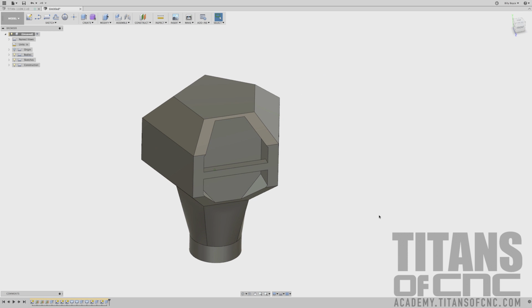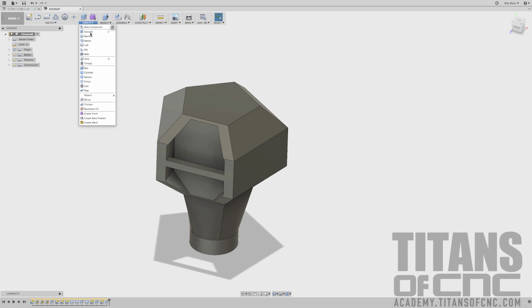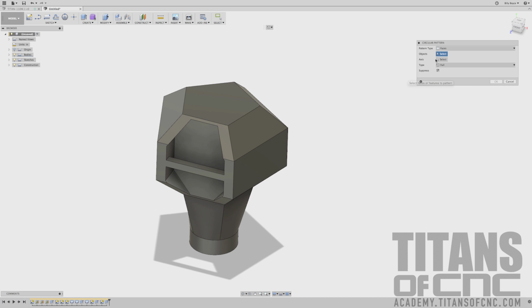Now we're going to mirror this pattern all the way around. Or rather than mirror it, we're going to revolve it. So we'll go to create, pattern, circular pattern. I'm pretty sure we want to have this on features. I believe it works with features. We don't want it to adjust. We want it to be identical.